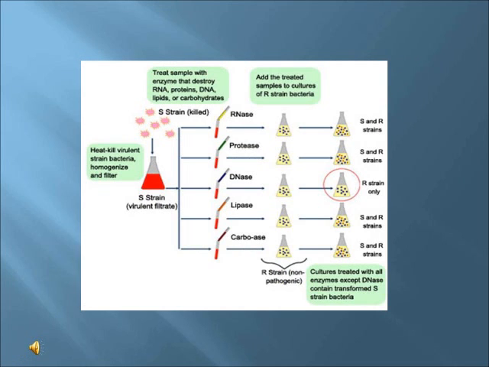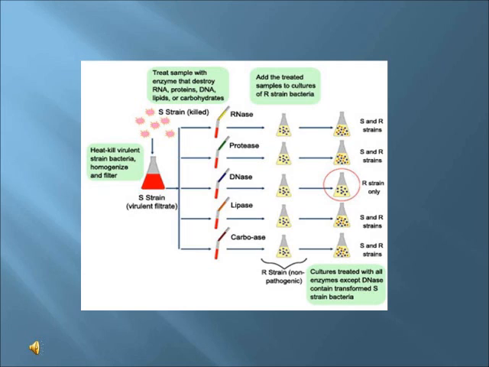To verify that DNA in the extract was responsible for the transformation, Avery, MacLeod, and McCarty treated samples of the DNA extract with enzymes that digest RNA, DNA, and proteins. These enzymes were DNase, RNase, lipase, carbohydrase, and protease. When the DNA extracts were treated with RNase, lipase, carbohydrase, and protease, they still converted type R bacteria into type S. This indicates that the remaining RNA or protein in the extract was not acting as a genetic material.